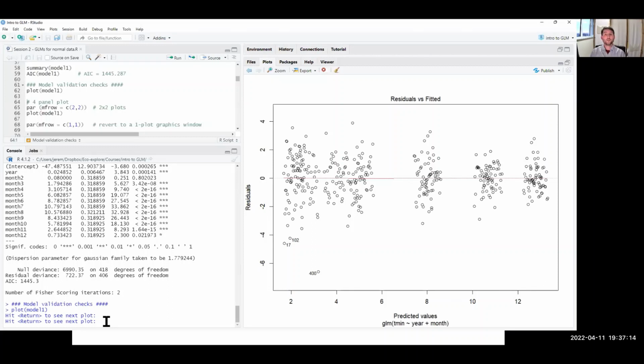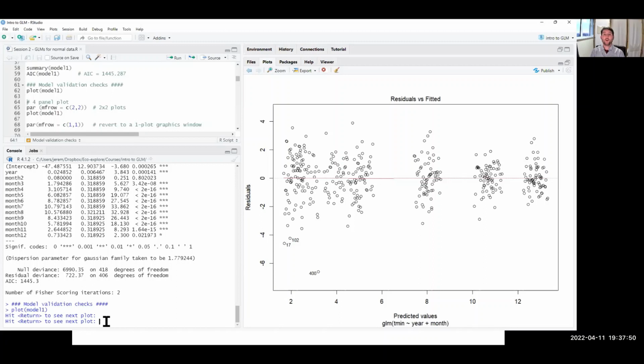The first plot is looking at just residuals on the y-axis and your predicted values across the x-axis. So one of the things that we were talking about before is this homogeneity of variance. So what we want to see is all of these open circles. We want to see an equal spread across the x-axis and across the y-axis. If we have that, then we have this homogeneity.